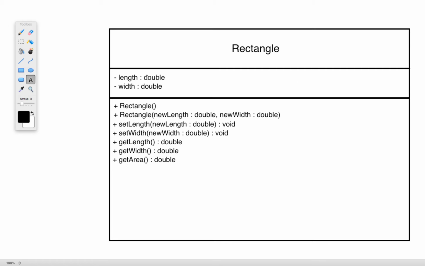Okay, so we've got the 2 fields, our length and our width, the data type, the indication that these are both going to be private. We've then got our methods. We've got our 2 different versions of our constructor, one that doesn't take any arguments, one that takes 2 arguments. We've got our 2 versions, or our 2 setters, or our 2 mutators, and then we've got our 3 different kinds of getter methods, getLength and getWidth being kind of the accessors for this, and then getArea being a way to do a calculation and provide some additional information about a rectangle object.